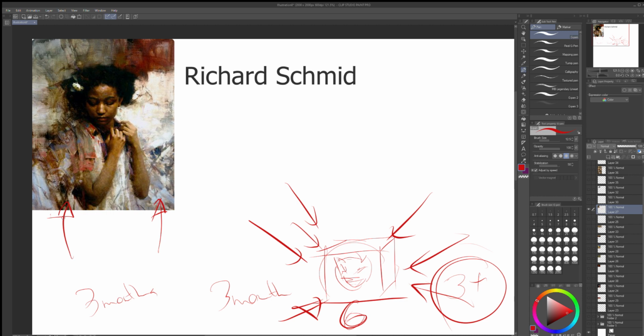But with Richard Schmid, this guy was the one whose take on abstract and impressionism, expressionism, I really, really loved. So this part over here is more expressionist. This part over here is impressionist, like Monet. Monet has that fuzziness at the edges, this kind of soft edge that he's creating.